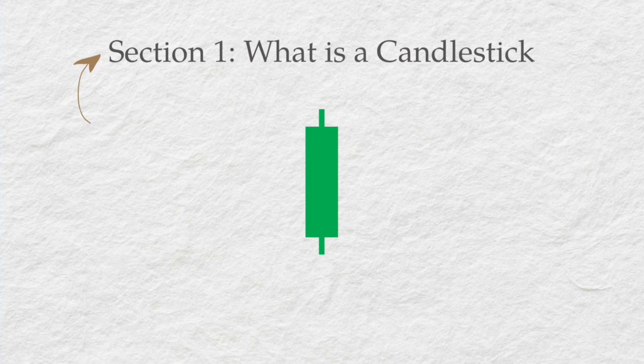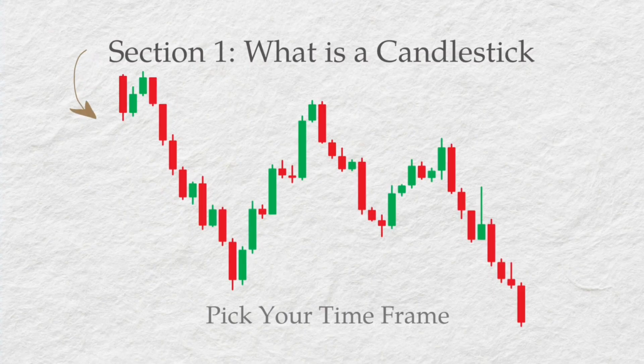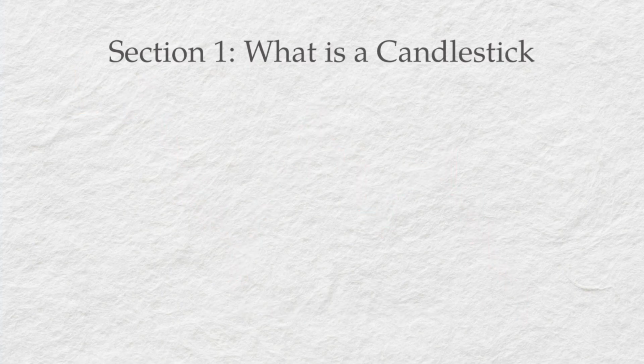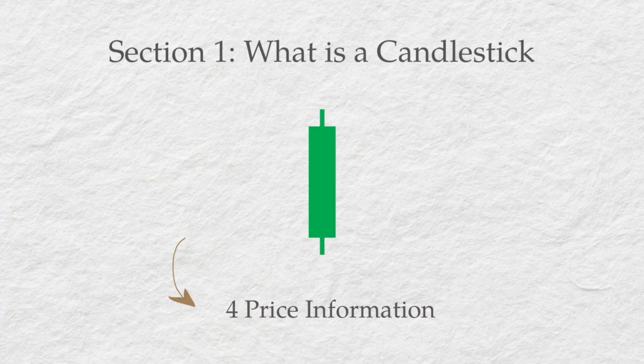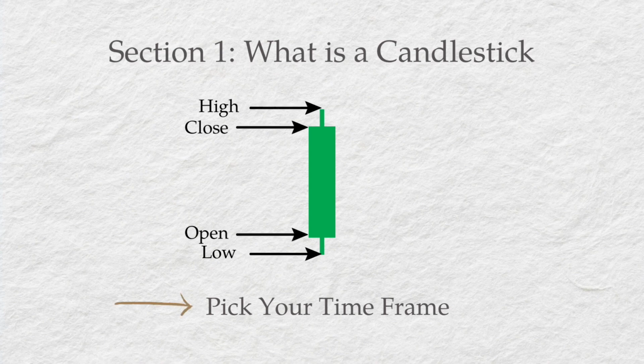What a candlestick shows. The candlestick represents price movement over a set period of time. This time frame can be 1 minute, or 5 minutes, or an hour, or even a full day. Each candlestick can be a red candle, or it can be a green candle. When looking at this chart, each individual candle represents the unit of time you selected, the time frame you picked. Each candle only records 4 important pieces of price information. It records the open, the high, the low, and the close within the time frame you picked.